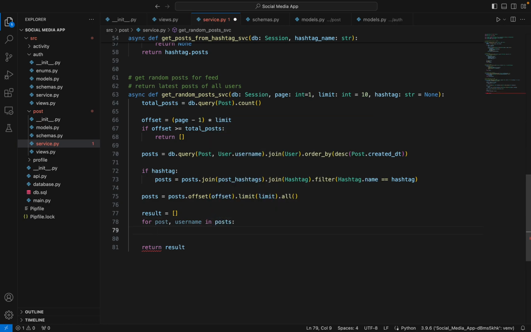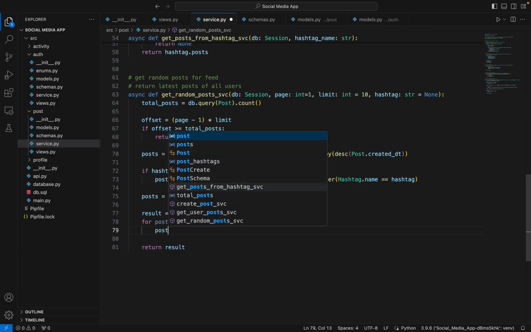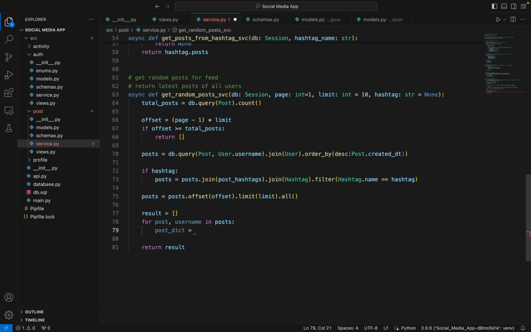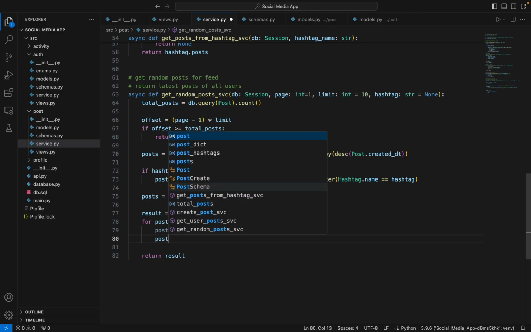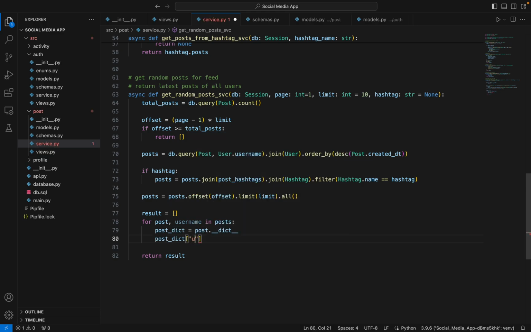And now what we'll do is I'll get the whole post as a dict, right? So I'll just do post dot dict. This will give me the whole post as a dictionary, right? And inside that dictionary I'll put in one field of username, and I'll just append it to result dot append post dict.